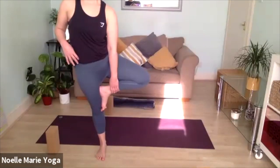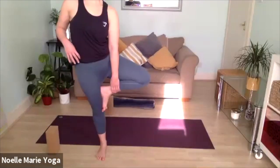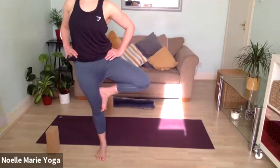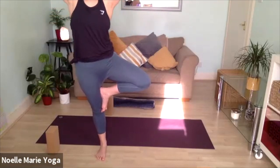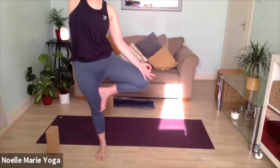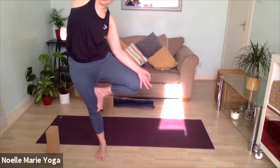So inhaling, press the left foot into the right thigh, and the thigh presses back. Hips are squared, shoulders are squared. Inhale, take the arms up overhead if your balance is with you. For an extra challenge, look up. For an extra challenge, bring that left hand down to the left knee. Lean over to the left.